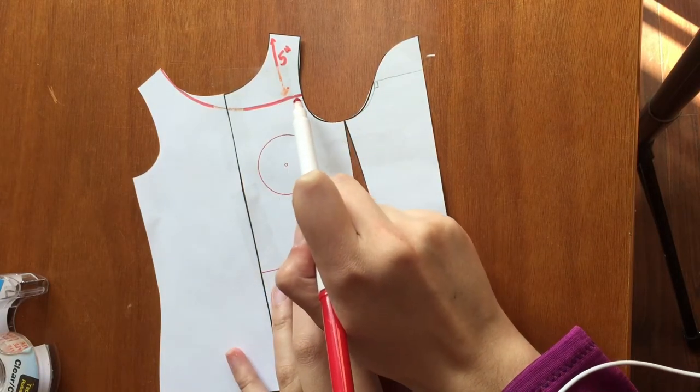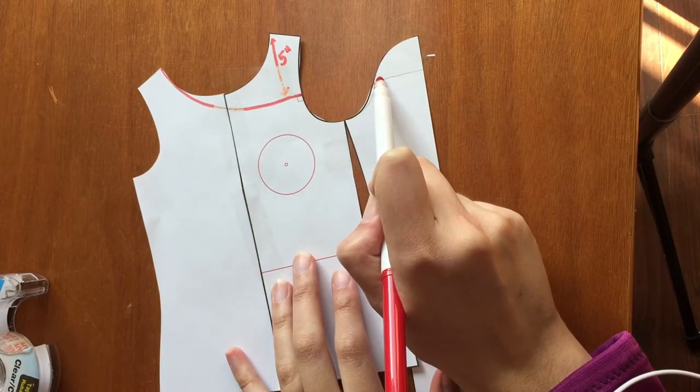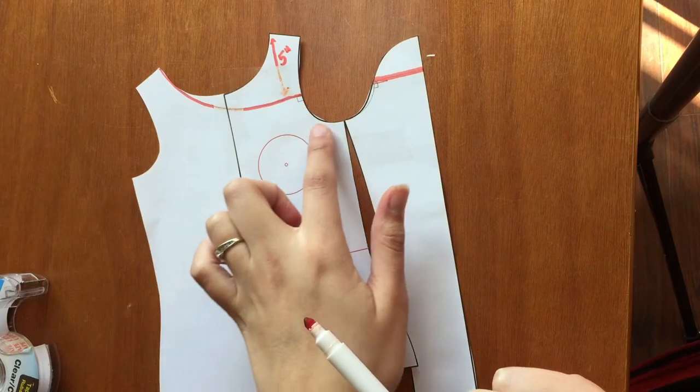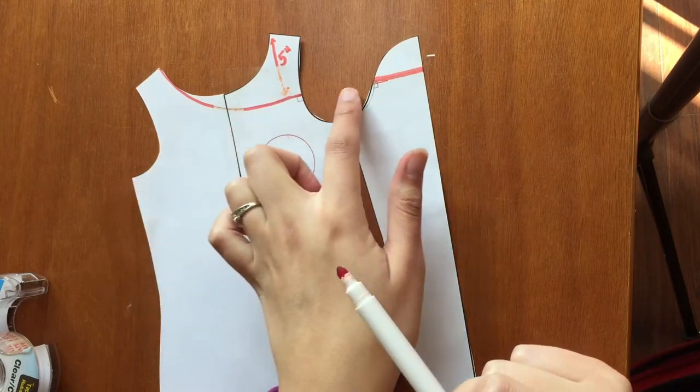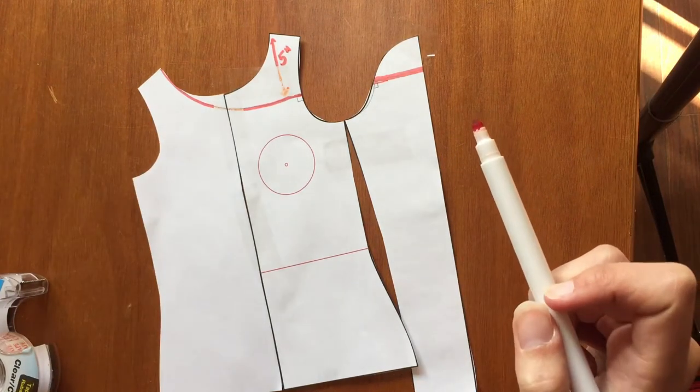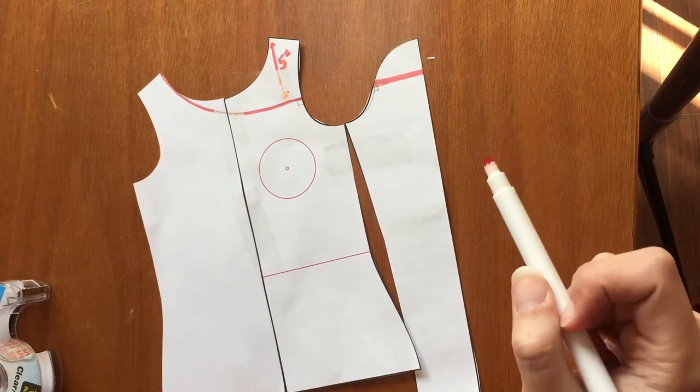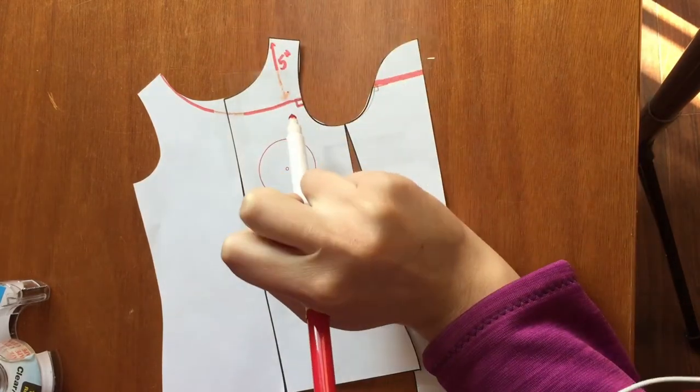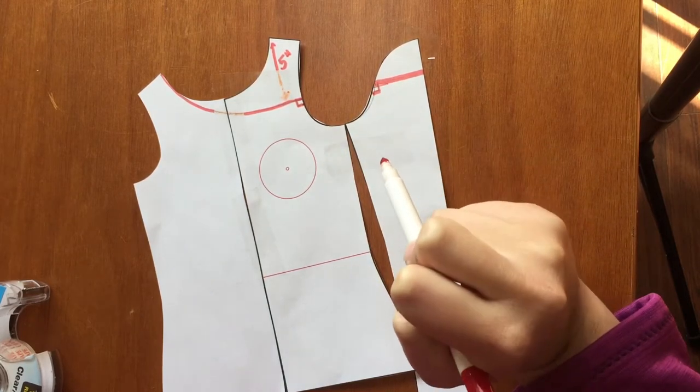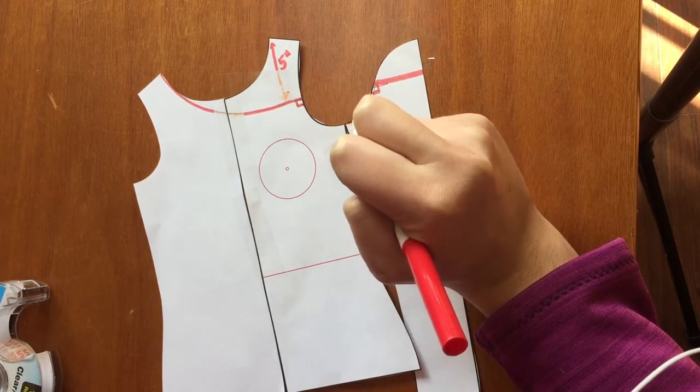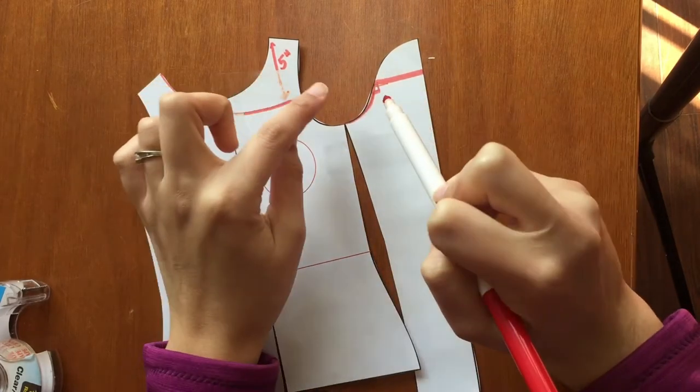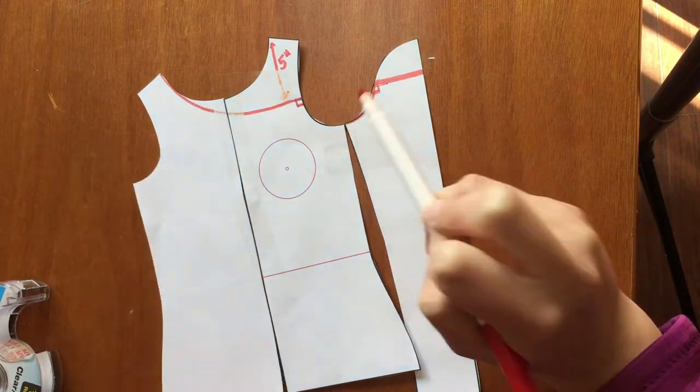Then with a ruler, you're going to continue your line across and draw it across the sleeve cap here. You would want these to be connected straight across here with a slight curve up to the top. The next thing you're going to want to do is make sure right there is a 90 degree right angle and right here is a 90 degree right angle. So that may mean that you have to shave off some of the curve here to make it 90 degrees there, and then you just draw it back down into the original line.